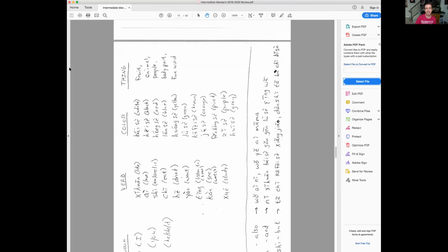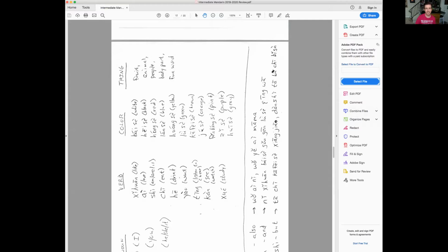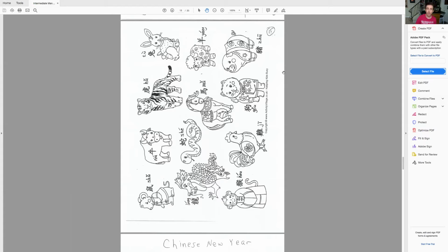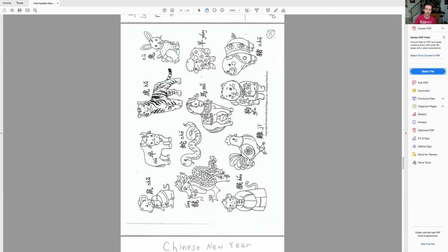So let's continue with, this is a lot of me scrolling through stuff. Let's continue with our packet. Where did it go? There we go. Let's continue with the packet that we were reading before. So this is obviously sideways. We don't need to do the sideways one anymore. So let's move on to our next page. So this we can review on our own. I'm not going to bring up that page because it takes too long. So you can kind of turn sideways if you've printed it out, but we'll review this quickly.